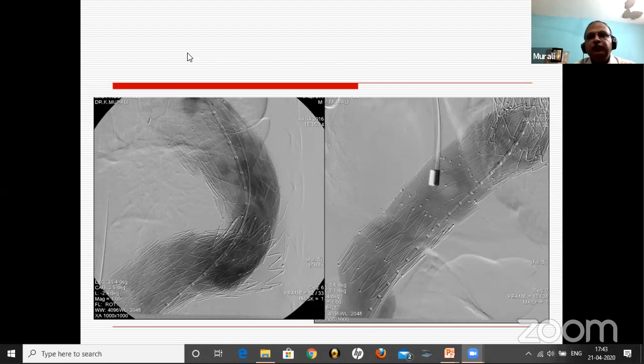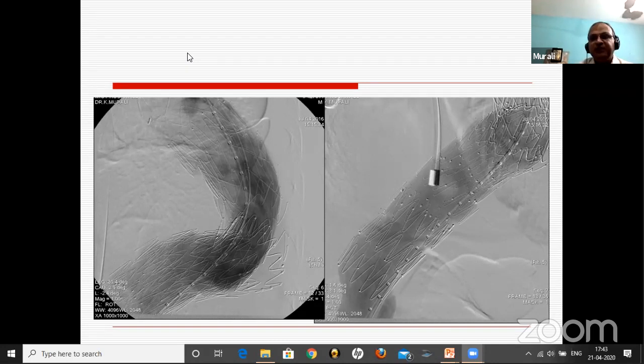Then you follow them meticulously and do an early follow-up scan at 6 weeks. Many of the IMH will have a small ulcer which we may not have picked up, or there will be a small dissection which will not be seen at 6 weeks, or when you do a scan after 6 months, these things will come up. If there is instability, if the IMH size is increasing, or if there is an aneurysm, or the ulcer enlarges, then we treat them.